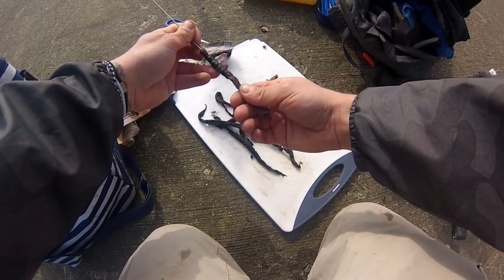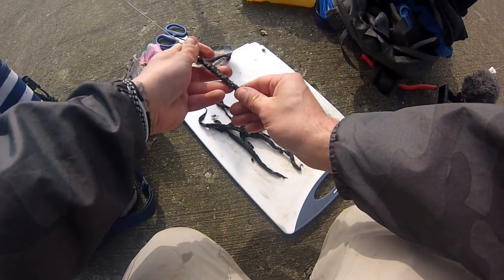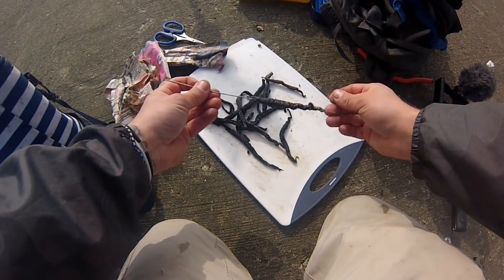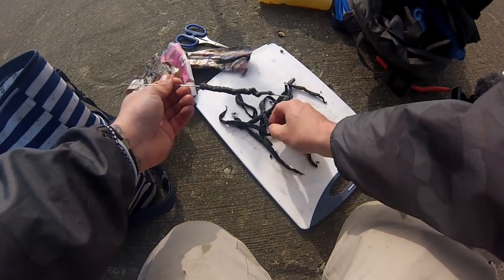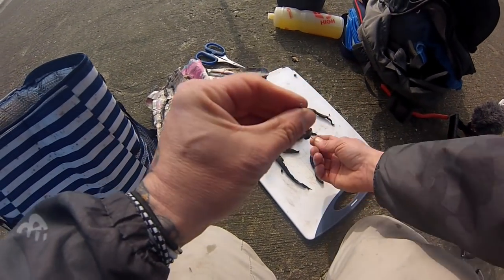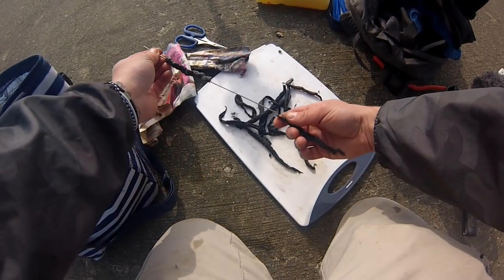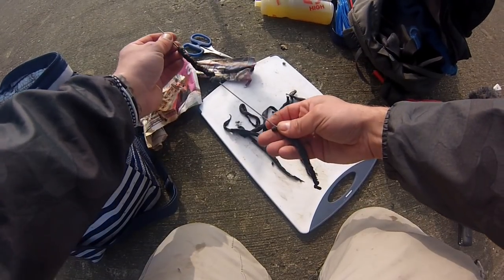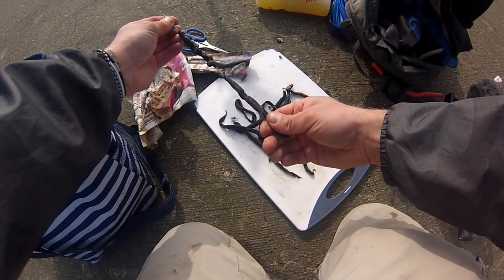Now I've had a few people on previous videos and on my last video ask what this is, and it's basically just a baiting needle, worm baiting needle. And I'll do a little video of the different baiting tools you can get. But basically all this is a hollow, there you can see the hole, stainless steel tube with a point on that end. You can thread the worms onto, but not just worms, you can thread sand eel, and thread long strips of fish, mackerel, bluey. These work well with smaller baits.